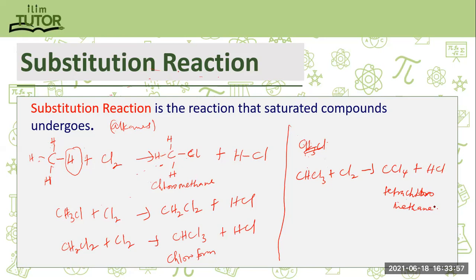So when you have this kind of reaction, we say this is substitution reaction. The hydrogen atom is being replaced. It's not added to it, it's just substituting. And only saturated hydrocarbons will undergo this, except for benzene, which, though unsaturated, can undergo substitution reaction as well as addition reaction.